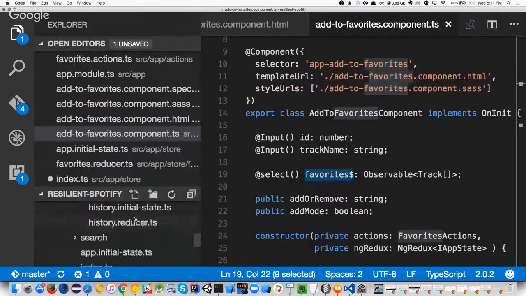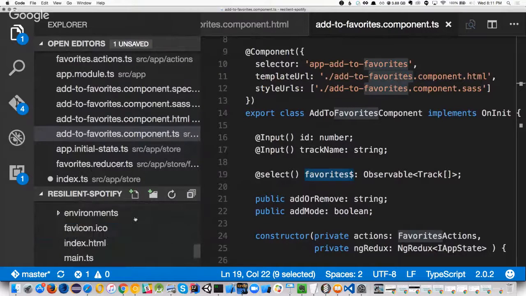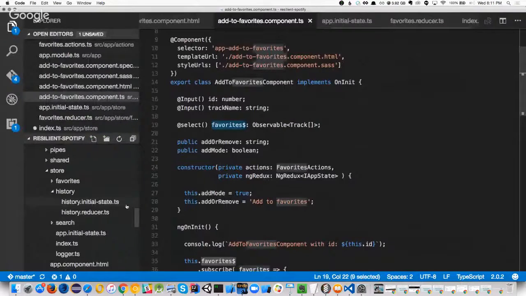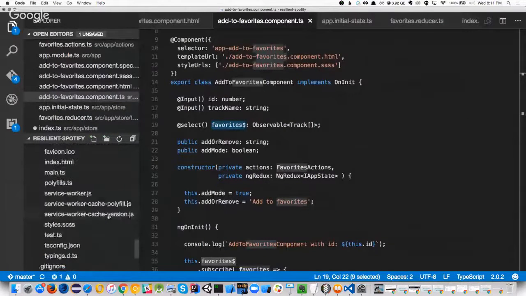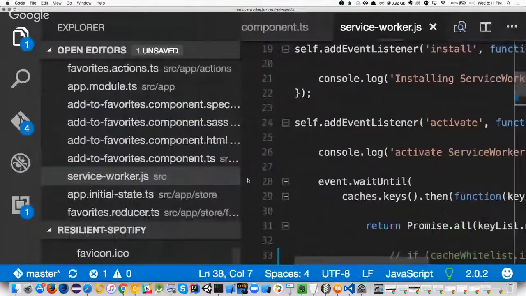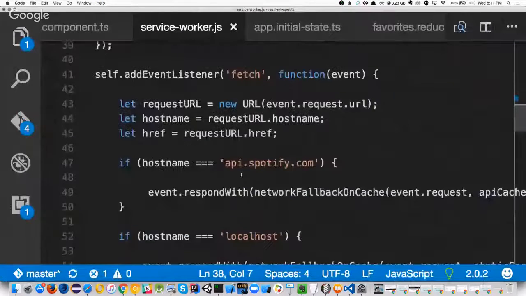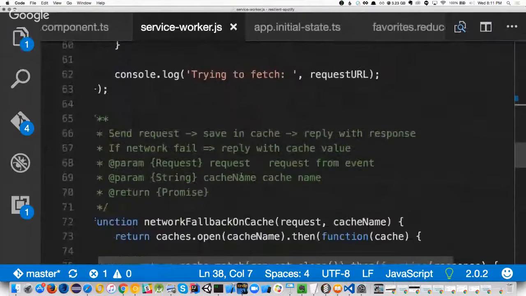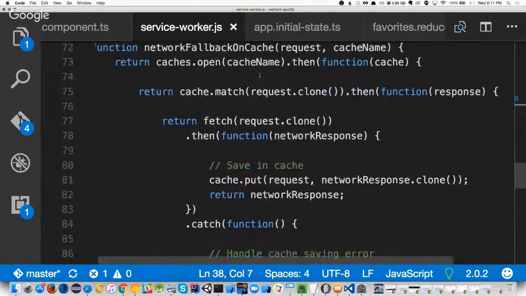If you take a look at the code, service worker JS. Every time that I do a request, I check.